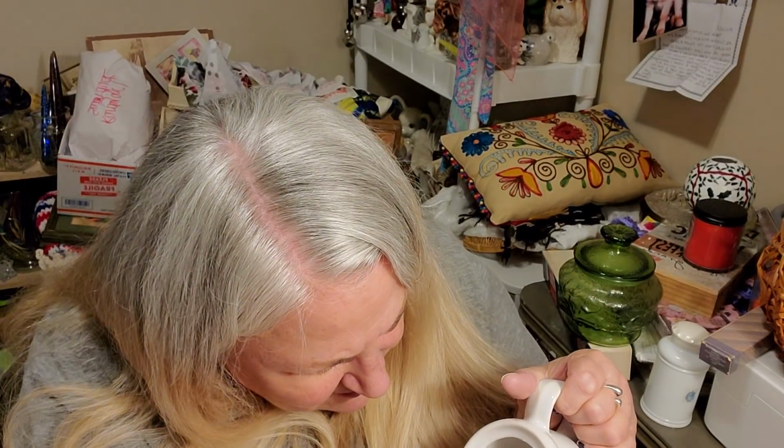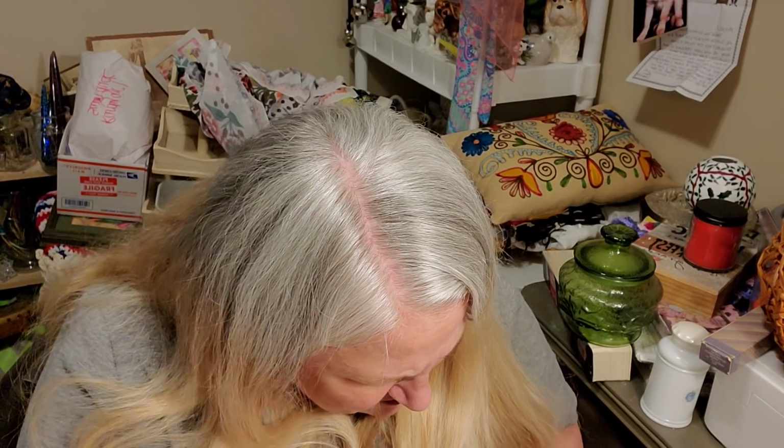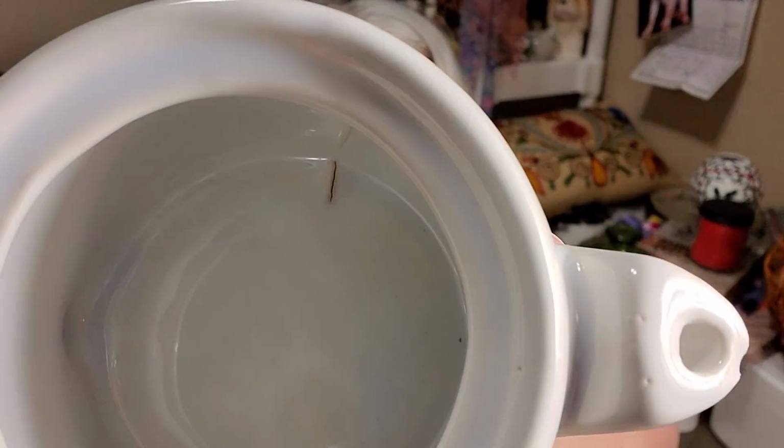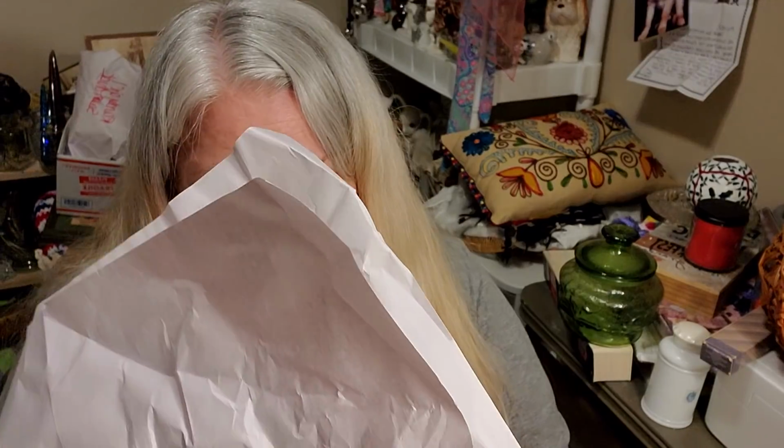It's not a teapot, is it? It is short and stout. Oh, and then there's a. Well, see, that's weird. That's a weird looking crack. Look at that crack in there. That's an odd looking crack to be so isolated. And then there's no indication of it on the outside. So, yeah, I believe this is a little teapot. I don't know. But what I do know is that's the end of my haul.